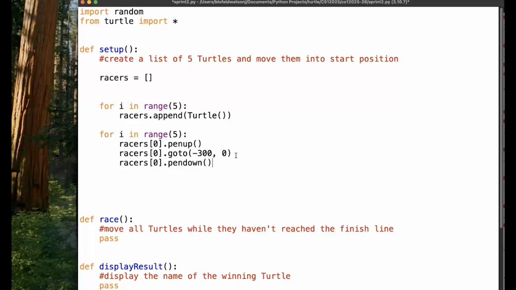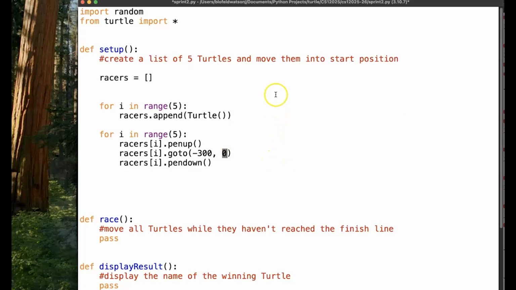Okay? Now we don't just want to do this for racers 0, we want to do this for every racer in the list. So let's change the 0 to I. And we don't want every racer to be at y coordinate 0, or the racers will all be on top of each other.